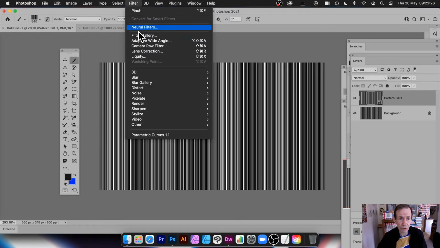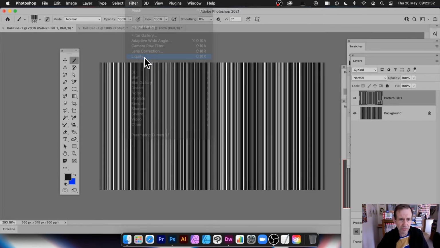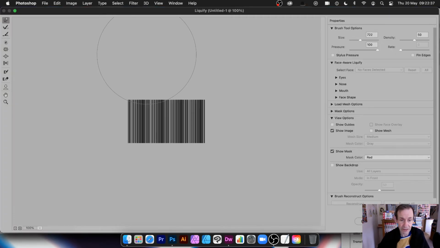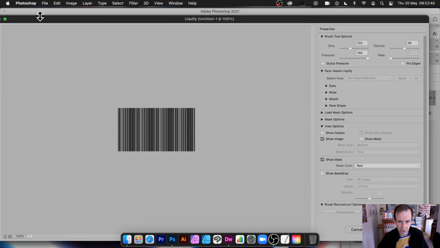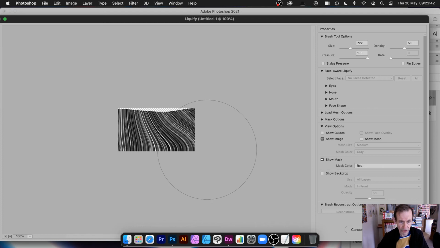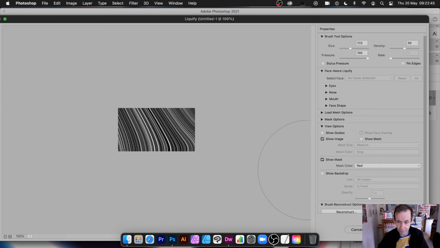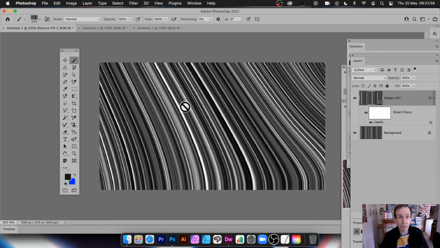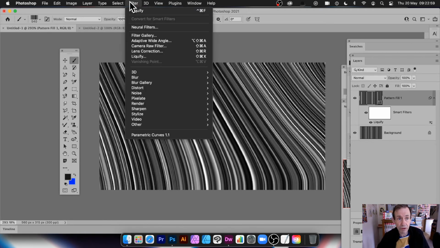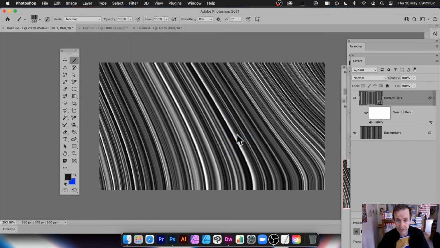But you can, of course, also use, let's hope it works, because sometimes when I go to Liquify it seems to be temperamental at the moment. So Liquify, cross fingers, it's all okay. Yes, it's gone in. Oh, nope. And you can see what you can do. You can distort the lines like that. Don't know what was happening there. It's suddenly getting a bit confused. Click OK. Hopefully it runs through there. And you can see the end result there. And of course, you can always blur the designs. Maybe use Filter, Stylize, Oil Paint to make it slightly more smeary like that.